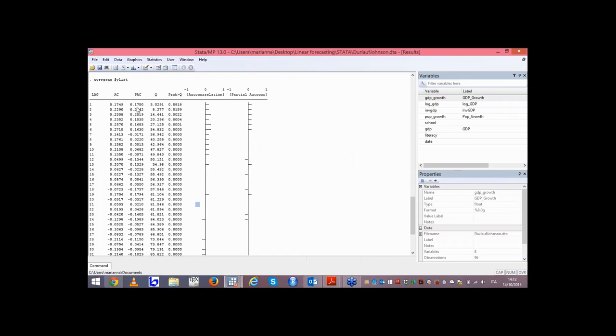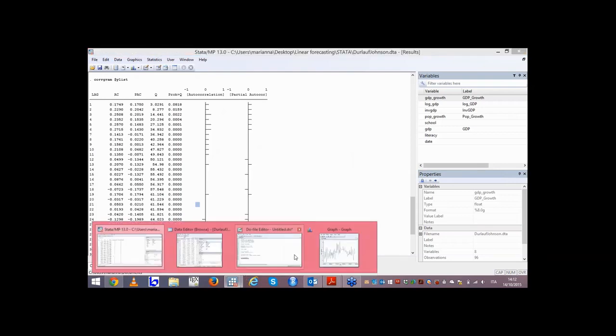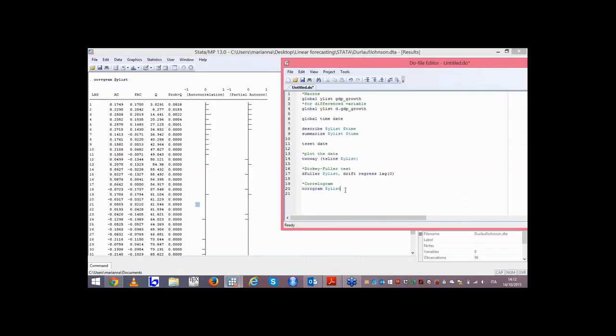So you don't have a very strong one component and then a slow decay, but data are pretty stationary. So this is a further confirmation that our data are stationary, are the good data for the ARIMA model we are going to test. So we can use the dependent variable GDP growth rather than the d.GDP growth.